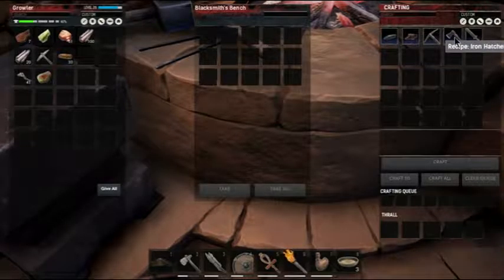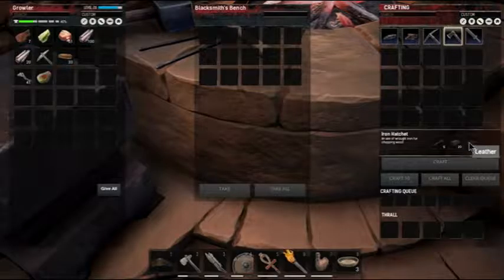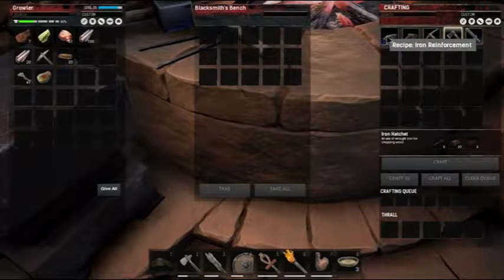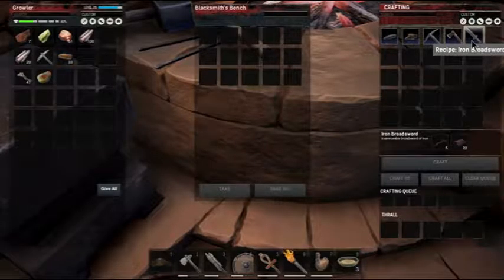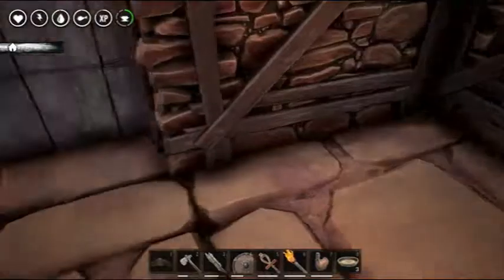Alright, so what are we going to need here for this? So we can get our hatchet. And that's going to take 5 leather, 20 metal, and some branches. That's not a big deal. I'm not sure what the reinforcements are used for. We're going to need a lot more metal, as well as some leather.